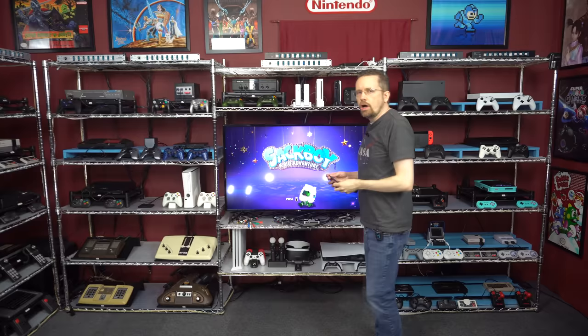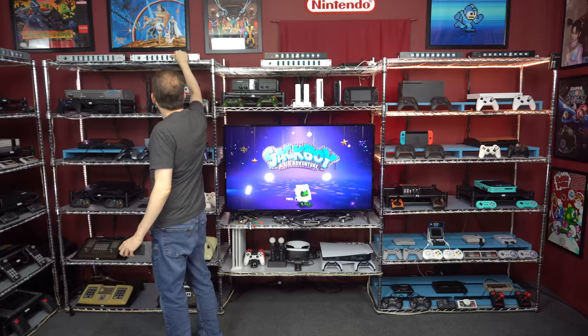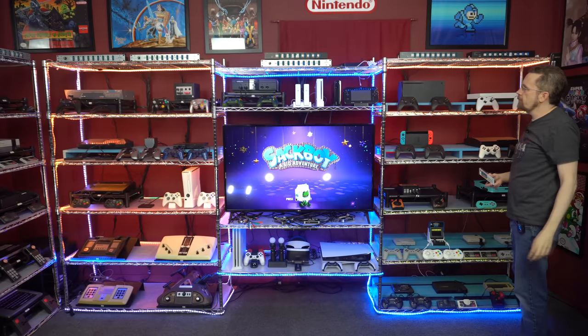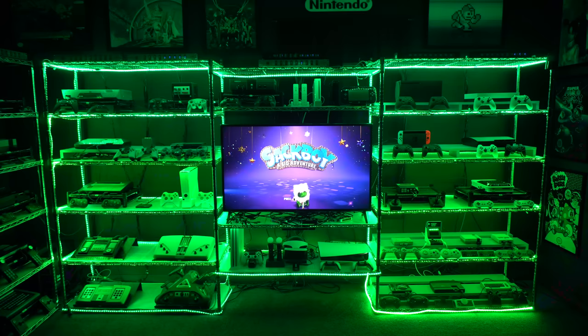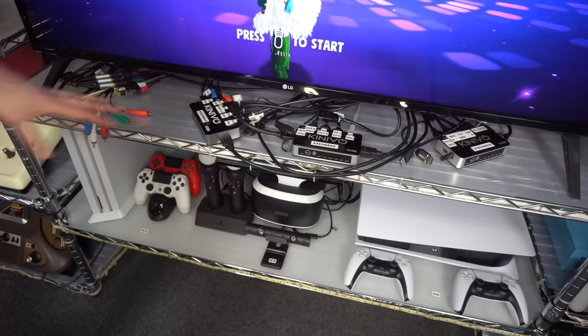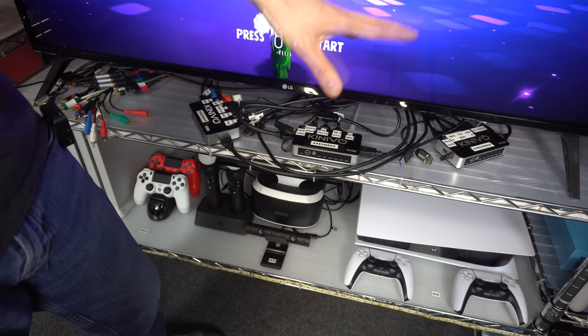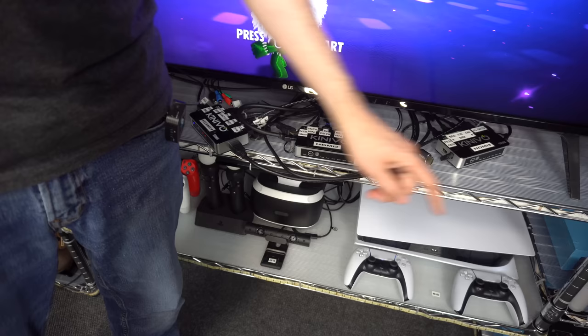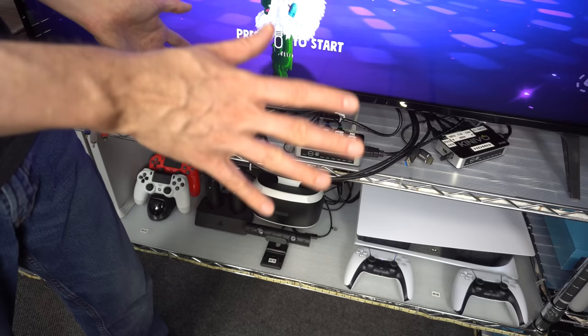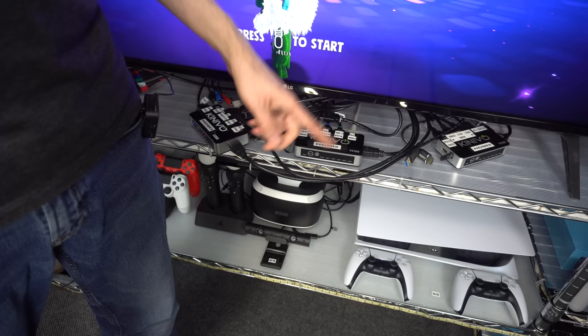I'm going to do the LED thing for this side as well — hopefully the circuit breaker doesn't go off because the PS5 is running and that consumes a lot of power. Sometimes there's a strand that doesn't come on — looks okay. Let me turn them all green. There it is — I made them all green and it actually doesn't look that bad. Under the TV here I kind of have a messy area — this is where all the different HDMI cords from all these systems converge. I have three switch boxes labeled HDMI 1, HDMI 2, HDMI 3, which correspond to the three HDMI inputs on the back of the TV.